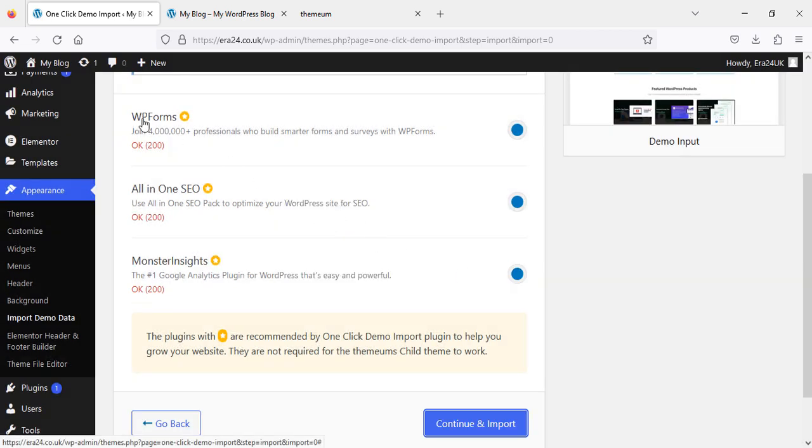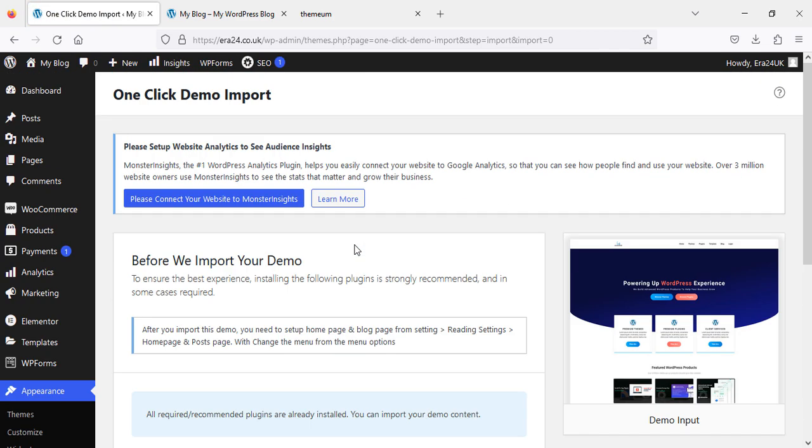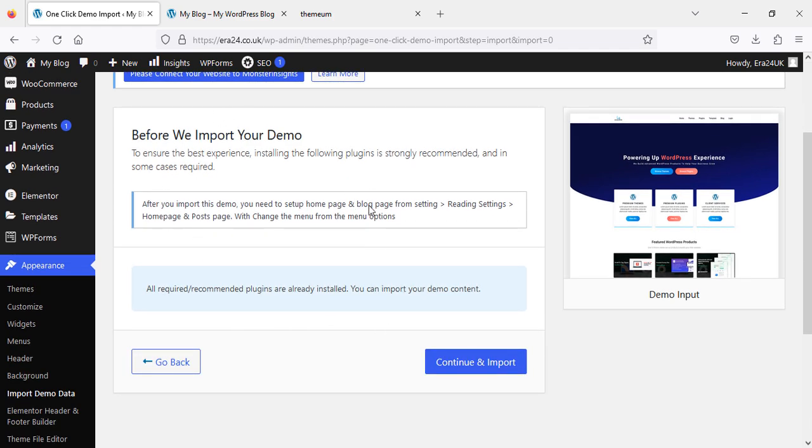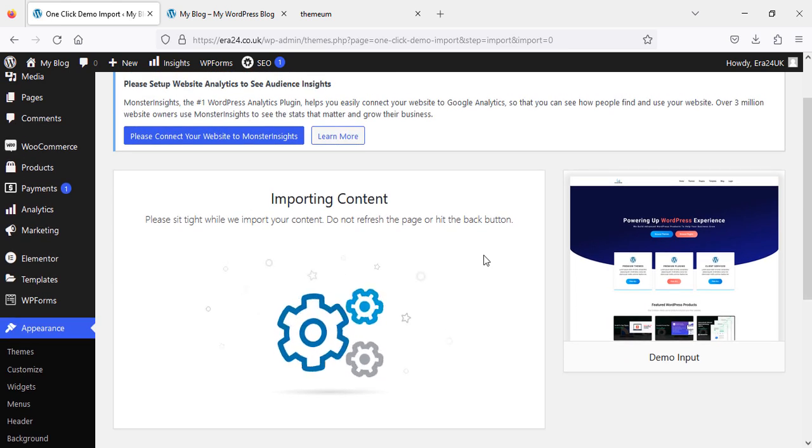What's happening right now is it's installing these plugins. It looks like some plugins failed to install — no problem, we are going to refresh and try again. The plugins that were showing as failed are now not appearing, which means the plugins are already installed. As you can see it says 'already installed' — so click Continue and Import. The demo data is now importing, including design layouts, plugins, features, and widgets. We need to wait — I will be back once it is done.